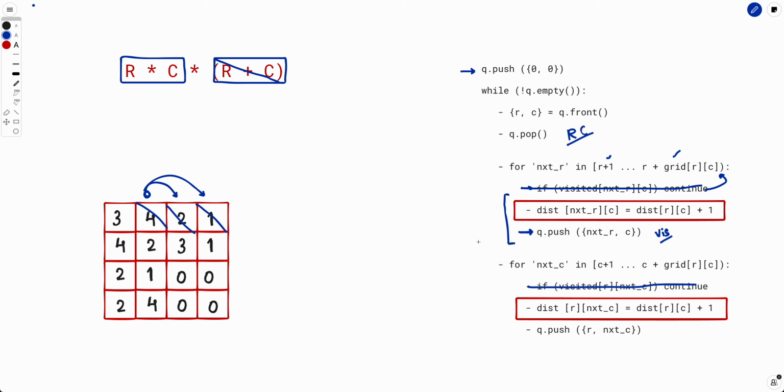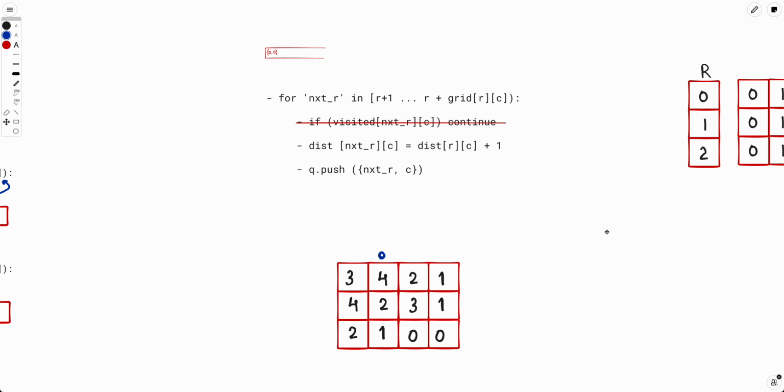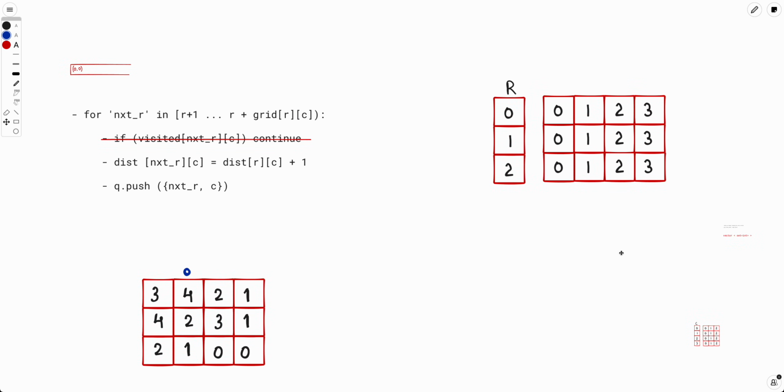So with that, I hope you have thought about the solution. Now let's look at the actual solution. So the target is we have to remove this line from the code. What this means is that we need to somehow maintain a list which only gives us the non-visited indexes, right? So let's say you are at 0 comma 0, right? For each row you maintain a list of indexes or list of columns that are not yet visited. So let's name this remaining columns, right?